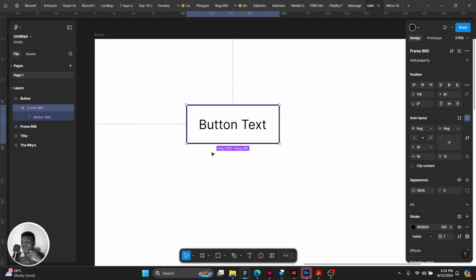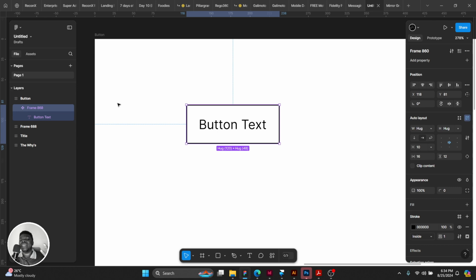Because a component can have multiple properties, meaning that I can have this variant somewhere else. Let's do this: you're talking components, you're also talking variant, and you're talking instance, right?